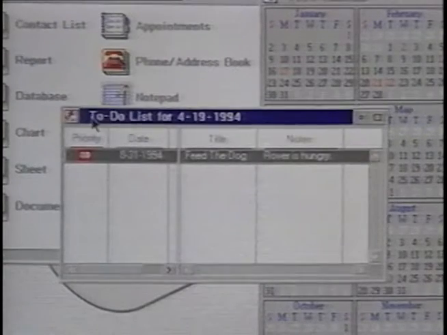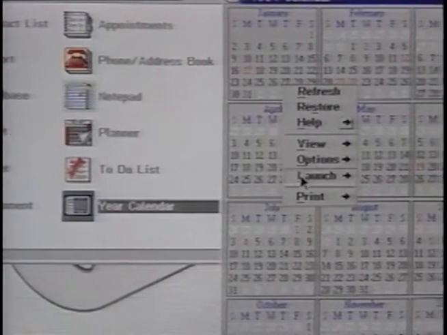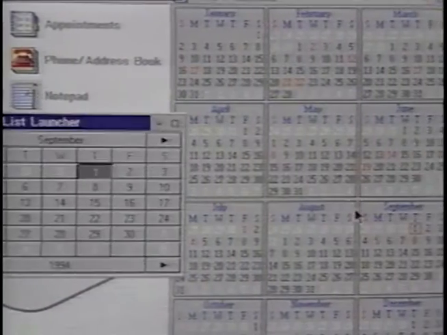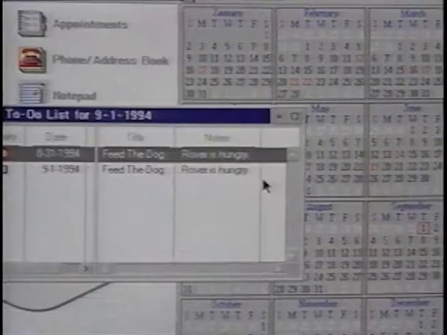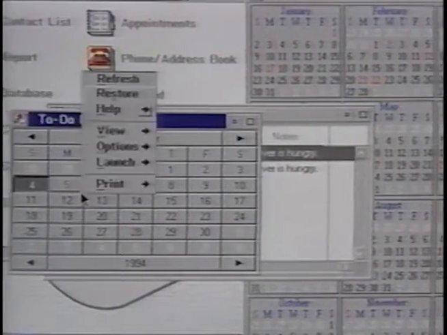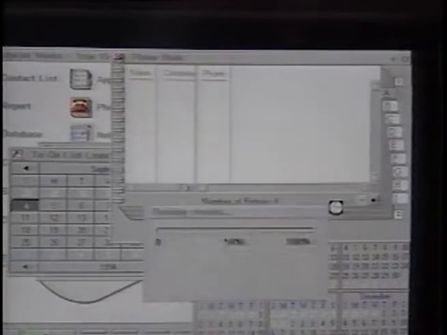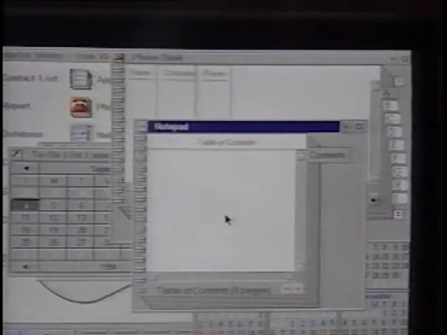If I go out here a little bit further, I say, I want to actually work with my to-do list. Select Launch To-Do List, and I can launch from there. Again, with the right mouse button as a pop-up, I get into my to-do list here. I want to do something else. I say I want to launch my phone address book, and I can launch the address book that's directly in there. Once I get into the address book, I can put in numbers. From there, I can say that I want to sort them or select them, or say I want to launch my notepad function. So I can put notepad functions directly in there.